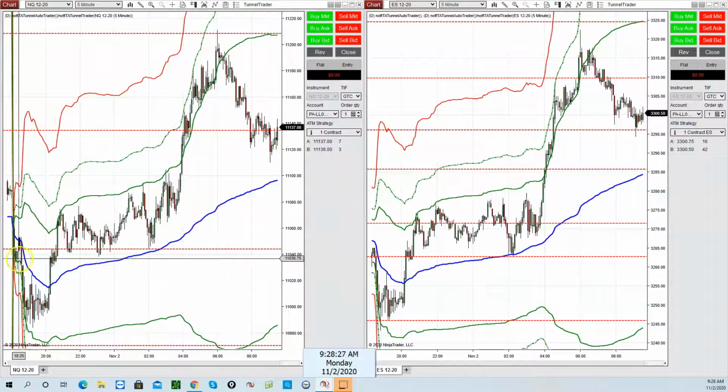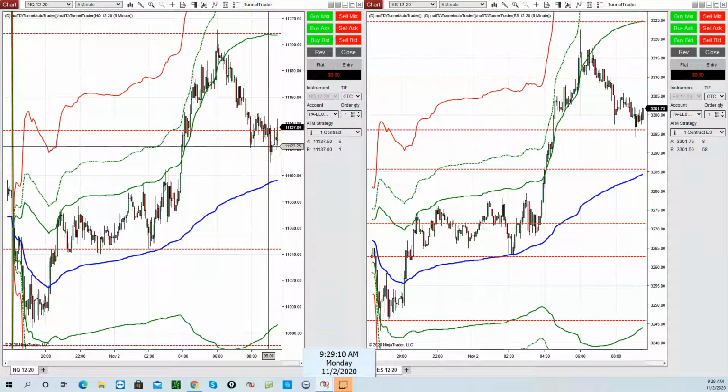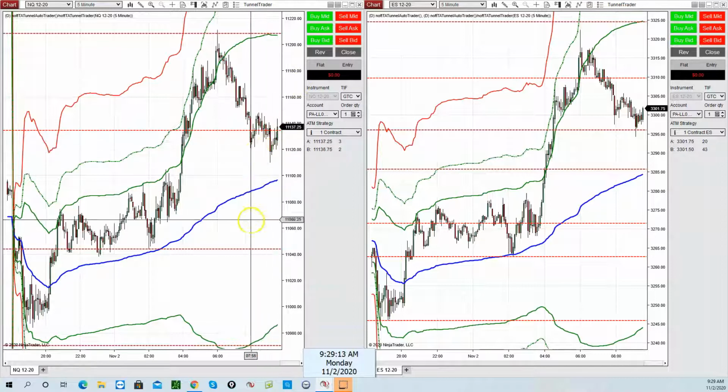So we see here the overnight session. The market came to these lows and it just went all the way up to this next resistance. Now it dropped back to support. It's just going here, a little bit of a range. So right now, what we're expecting for the market, once it opens, let's see the next candle. If it comes up but doesn't break this high right here, meaning it doesn't close above this high, then chances are the market is going to continue to rally to the downside. And so we'll be waiting to see if we can take a trade selling the market.